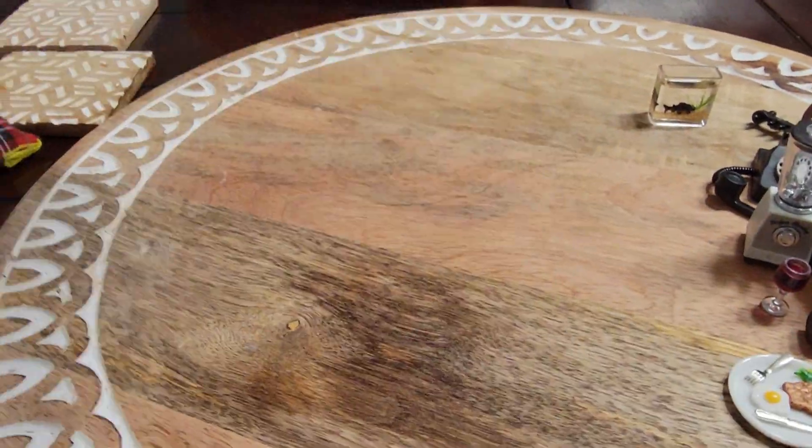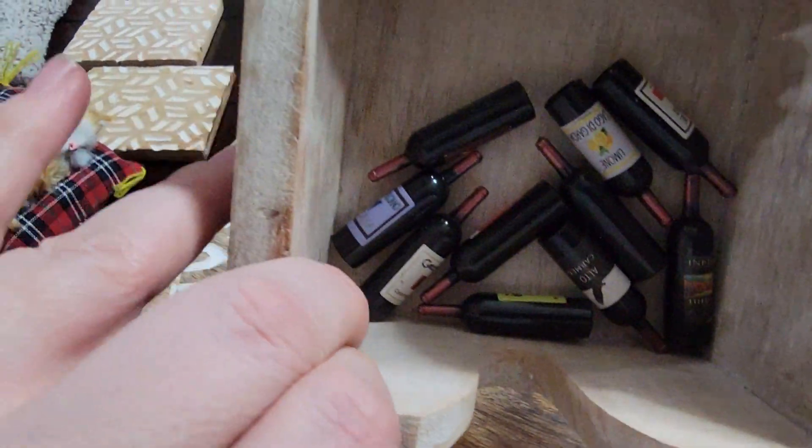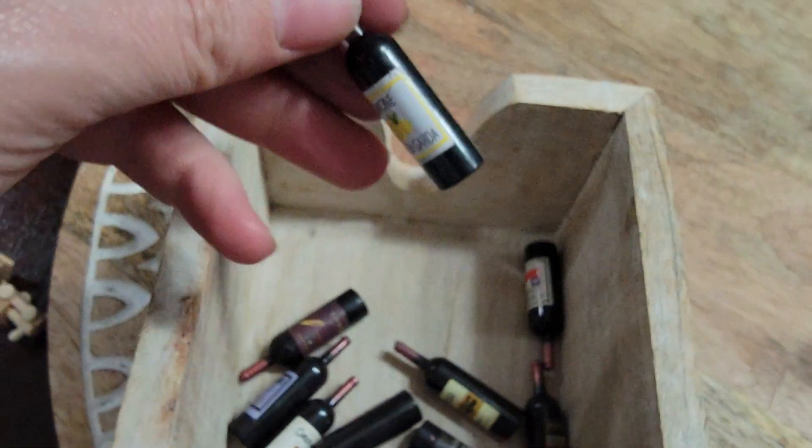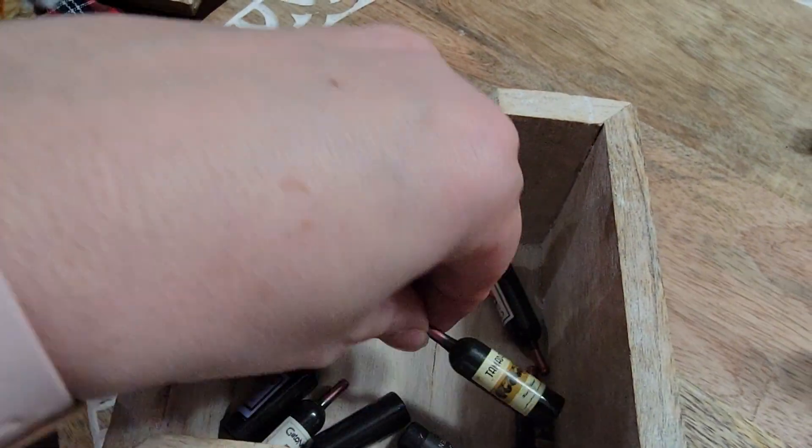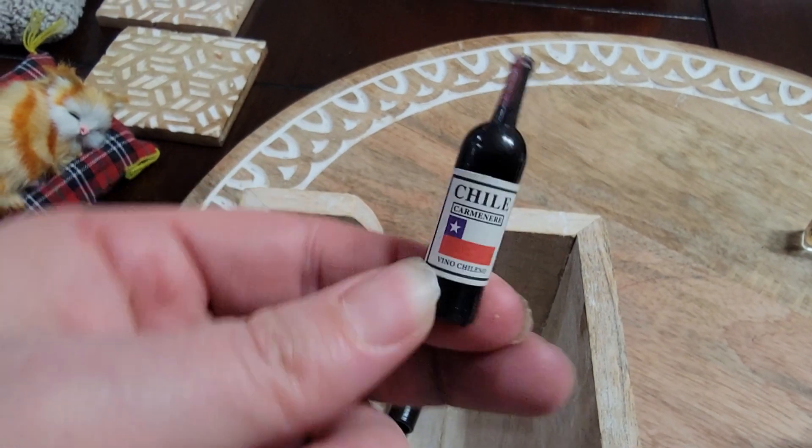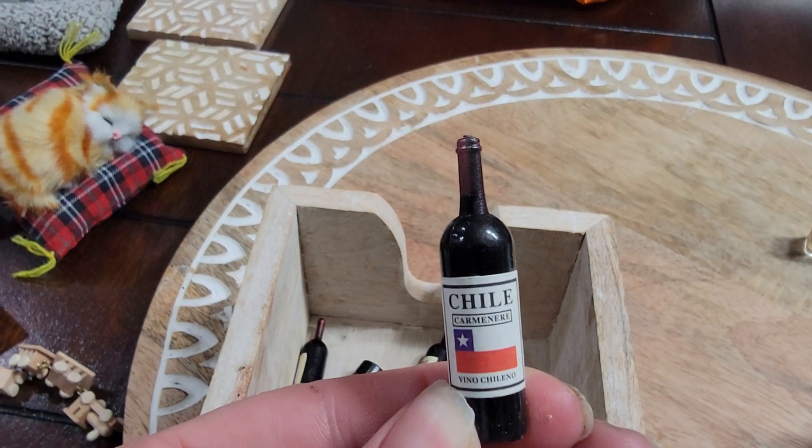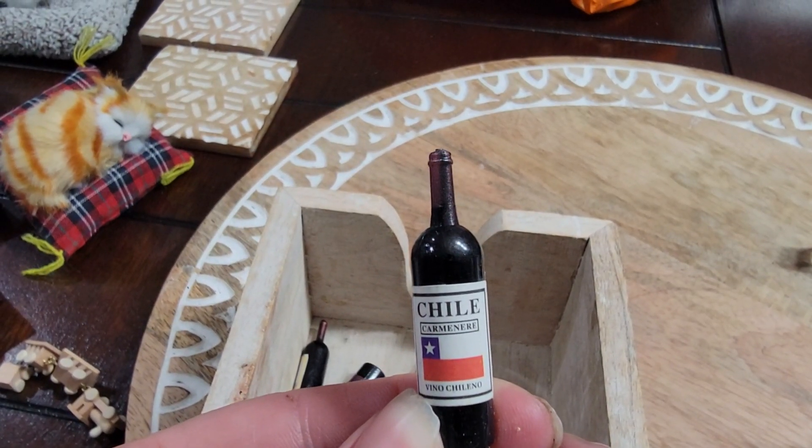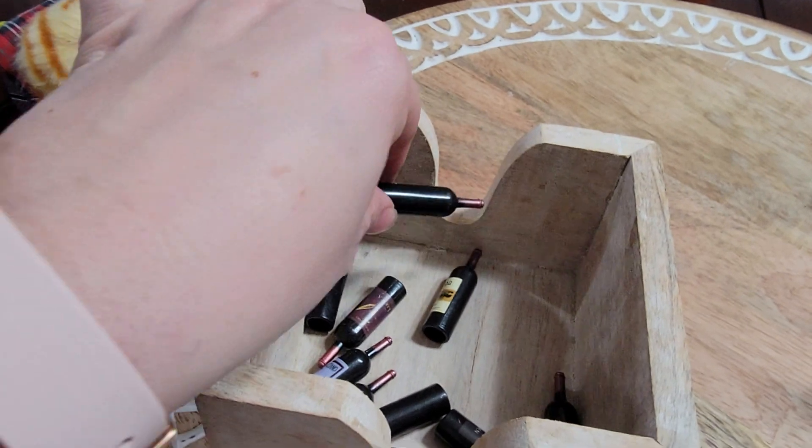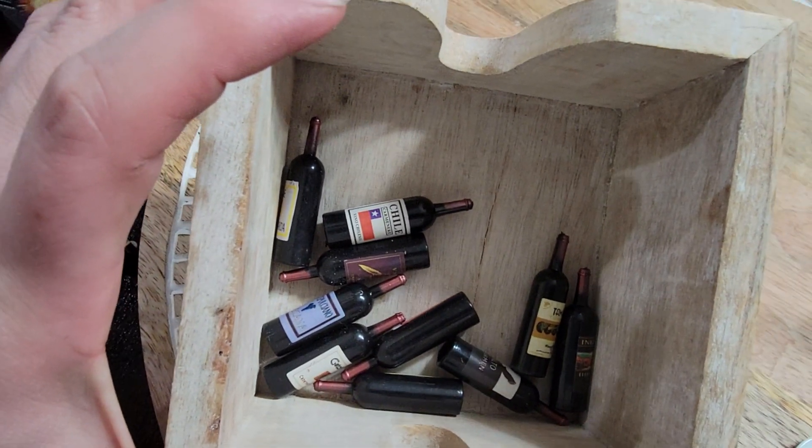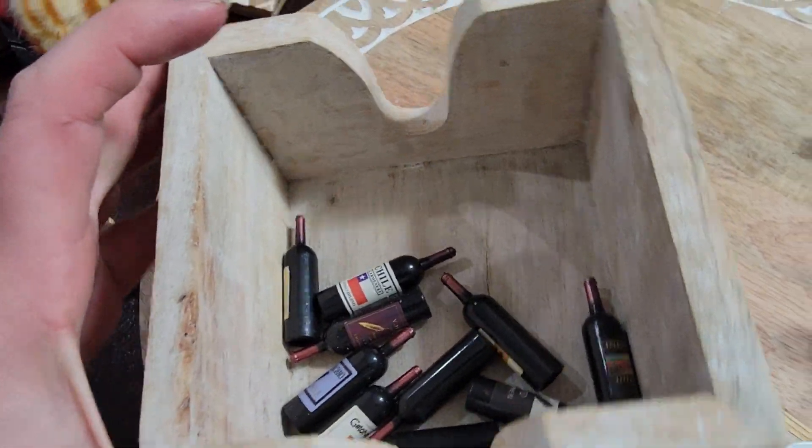Oh, I forgot one more thing. I got two orders of wine bottles. These are the cutest wine bottles ever. The labels, and they were like $2. The labels, one says like Montepulciano, Camada. What is this? Chile. What does that say? I don't even know. Carmenere? Pino Chileno? So, this is so cute. All of the labels are different. I got two orders of those. I used those in a 1:12 house.